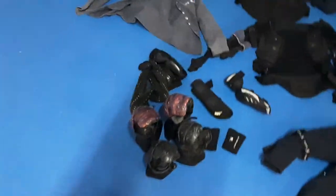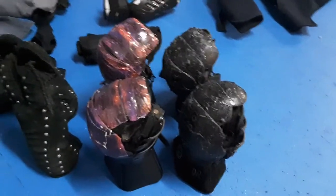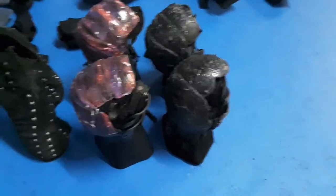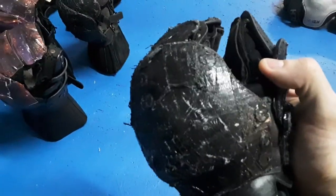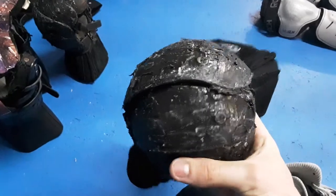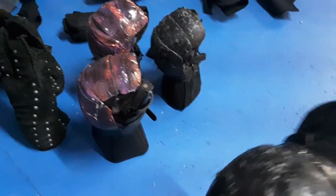What I advocate if you're going to protect your hands is go with the tried and true Spez Heavies. There is nothing, in my opinion, better out there. The sparring gloves are pretty popular — not the five-finger ones. Don't go for the five-finger ones. Go for the clamshells. Those are pretty good. Two of my guys wear those and they're all right, just not my personal bag. So this is the older style of Spez Heavy, back when they were still going off their original design. We cover them in tape so it protects the rivets and makes slightly less noise when it gets hit — we also like to use fun tape in different colors.